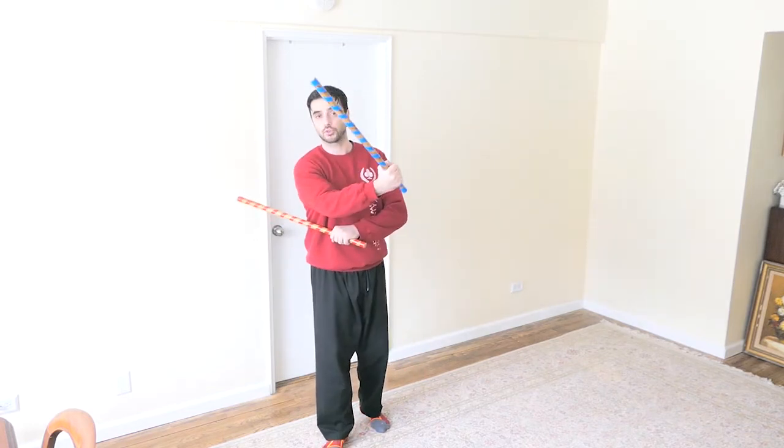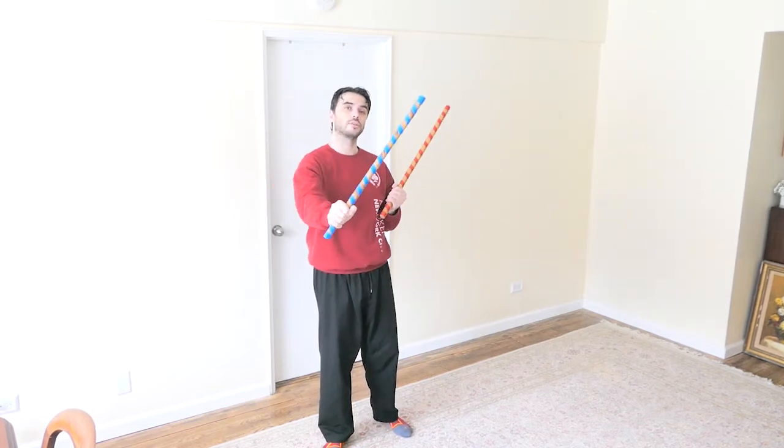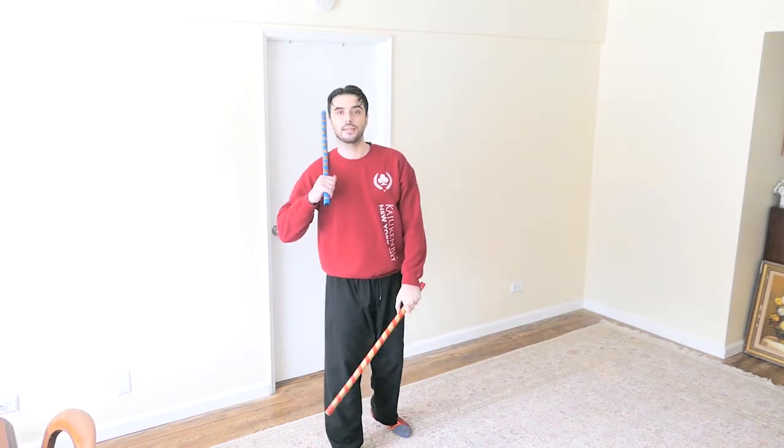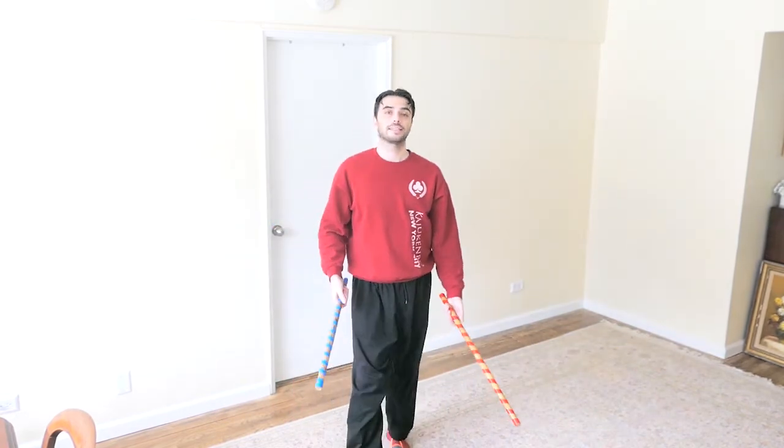Like you can really use it against a different type of attack, or you can start striking, and then you can wait for the other strike. You can strike the strike, and then you can continue striking with the other one. So again, don't see it only as a way for you to coordinate hands and striking, but more of a basis for something else. And again, you don't even have to use the entire 6.